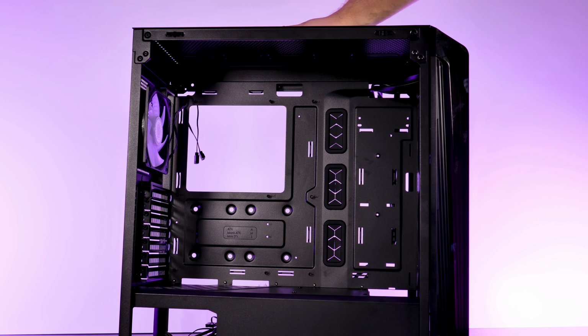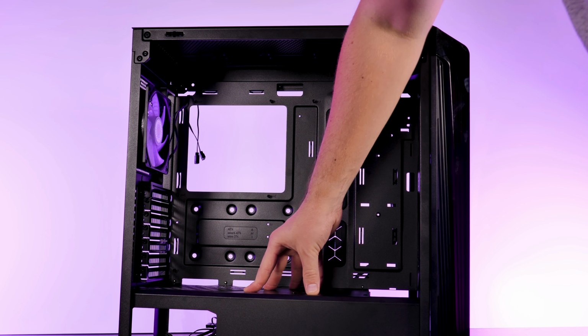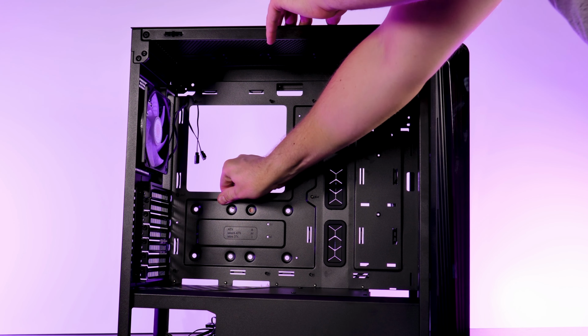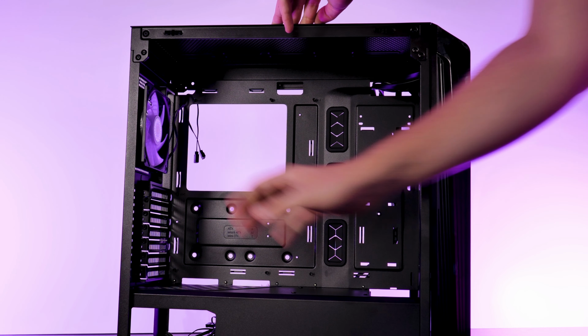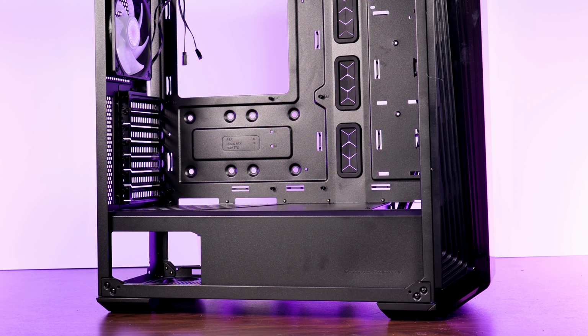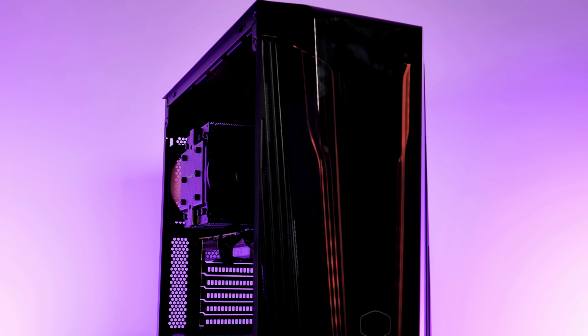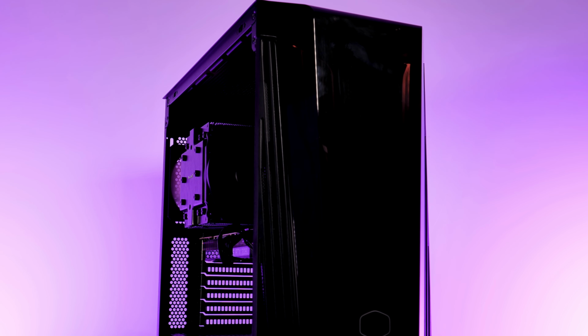Well, to be honest, I was expecting a bit of a cheap feeling case because of all of that plastic, but in the end I was pleasantly surprised. The metal used in here is pretty thick without any wiggle, the feet are massive, strong and high, and even if the front panel is basically 100% plastic, it doesn't feel as cheap as you might expect.